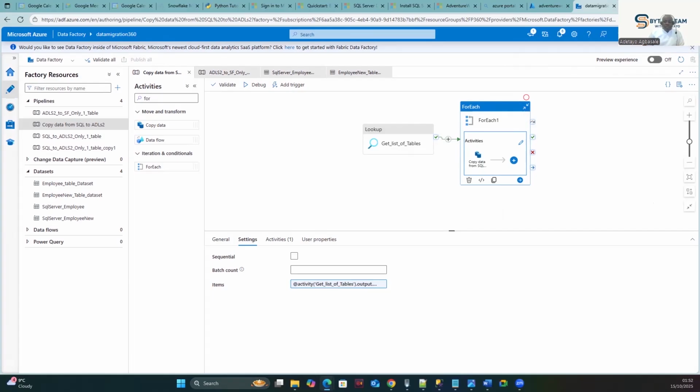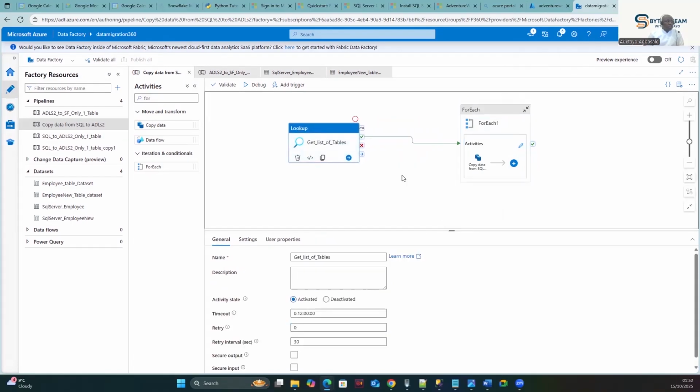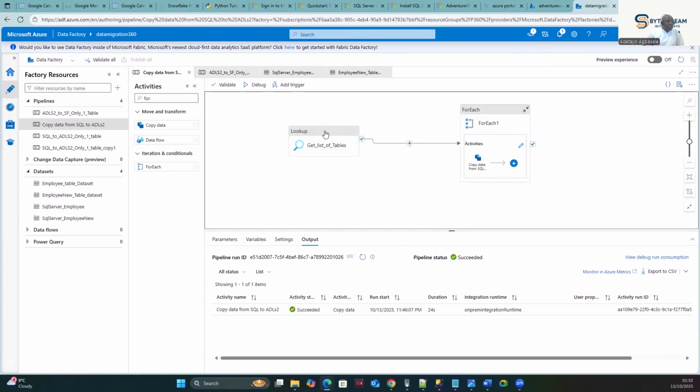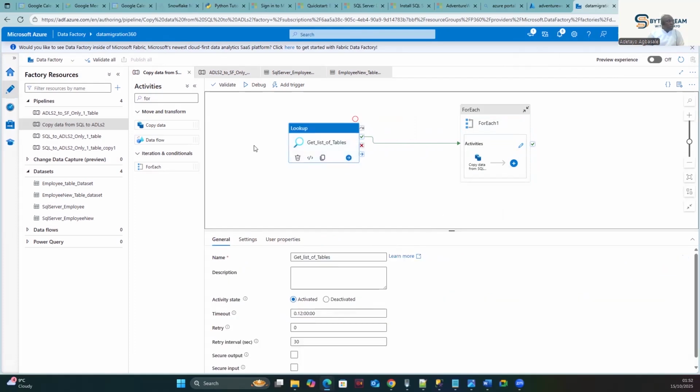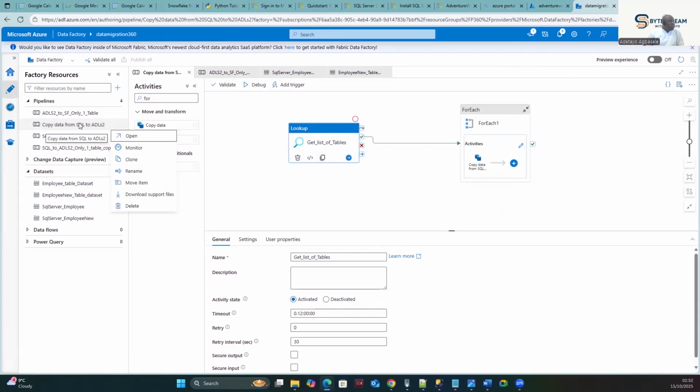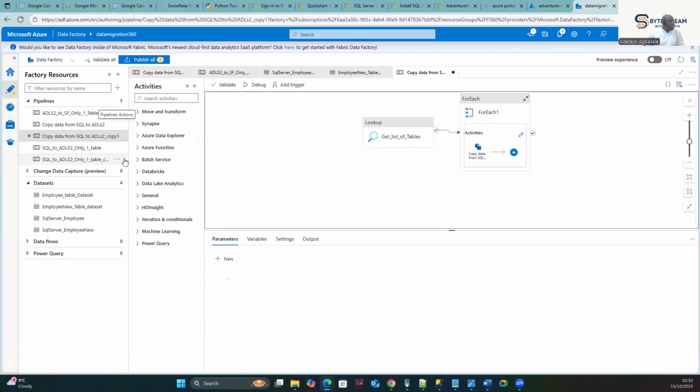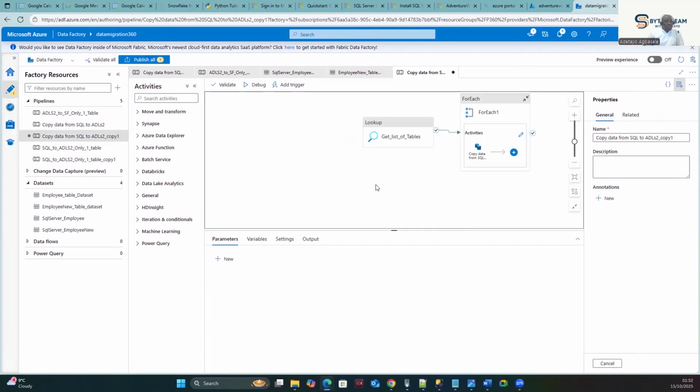So if you want to see how it is being run, the list of tables, the tables that it's getting, the number of tables, then you can actually do that. So for us to see that, to visualize it, let's clone this activity.